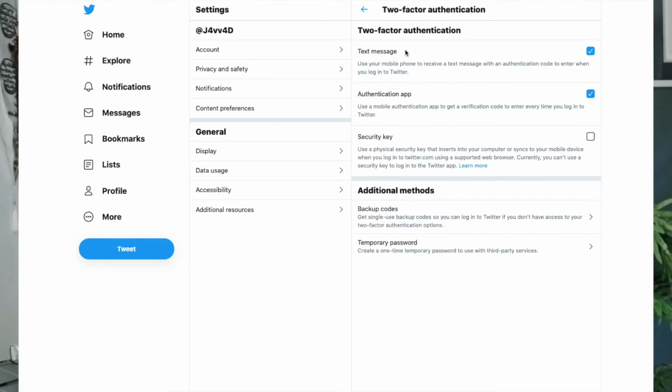Number 5 is to enable multi-factor authentication. Many of the websites allow you to enable a second factor. So to log on, in addition to your ID and password, you need a code that's either generated on an app in your phone or sent to you via a text message to your phone. Whatever the options are, choose one of them and it will make it a lot more difficult for someone to take over your account.